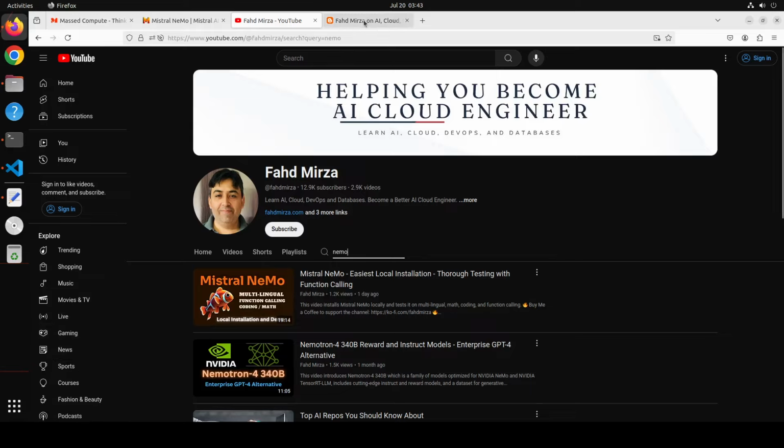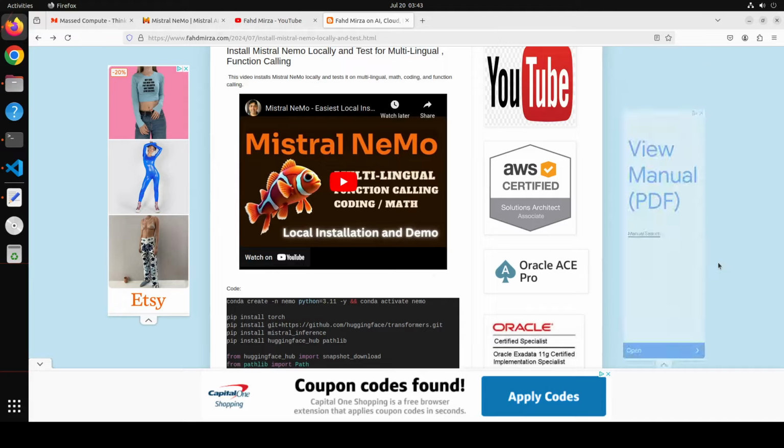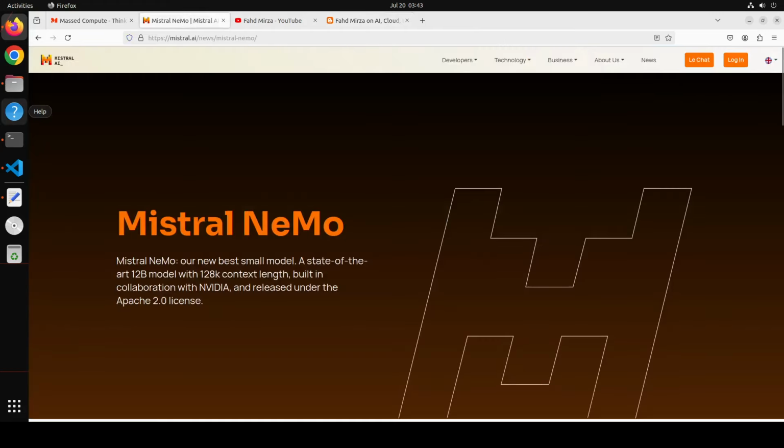I also have shared the code as how to get it installed and then how you can use it on your own local system. For the purpose of this video, I am going to create a traditional retro space shooter game with the help of Mistral Nemo. These space shooter retro games are quite popular due to their nostalgic charm, simplicity and addictive gameplay. I know that GitHub and various other repos are riddled with these space shooter games. That is why in this video I'm going to use a comprehensive prompt with customizations to these space shooter games and then see if this model is able to generate an end-to-end space shooter game for us.